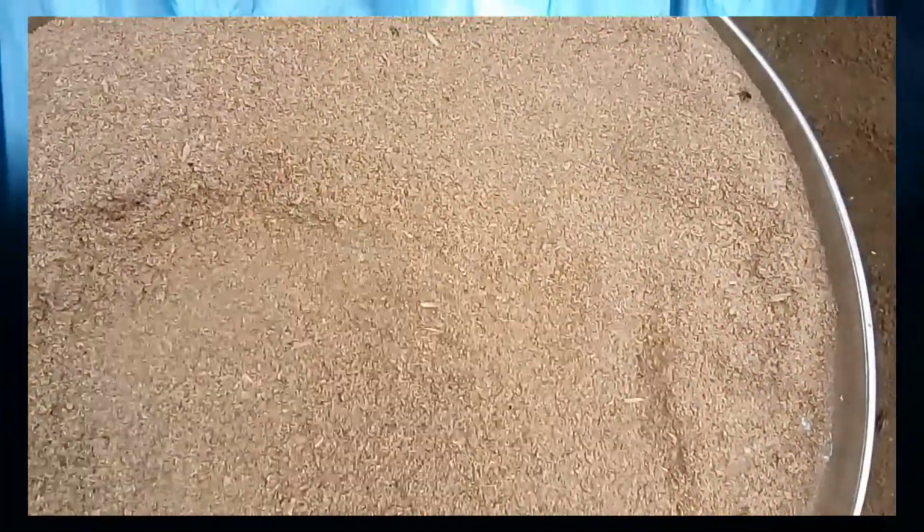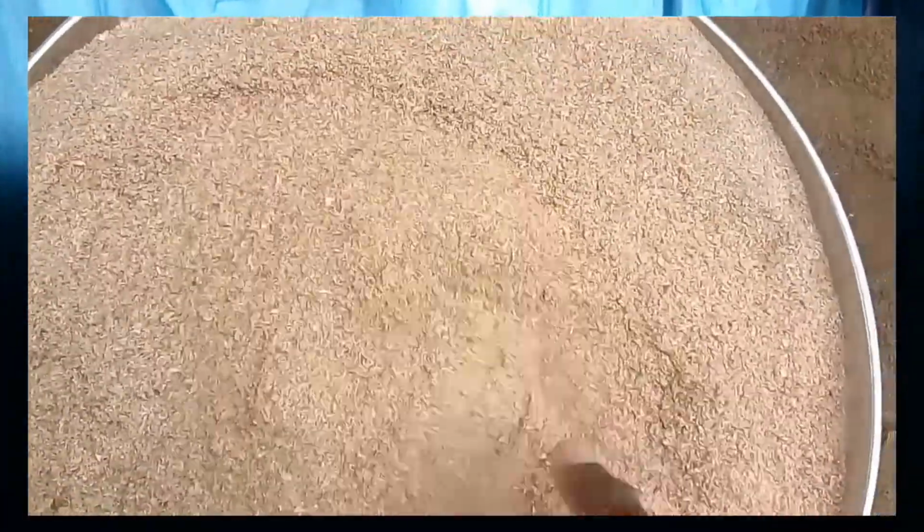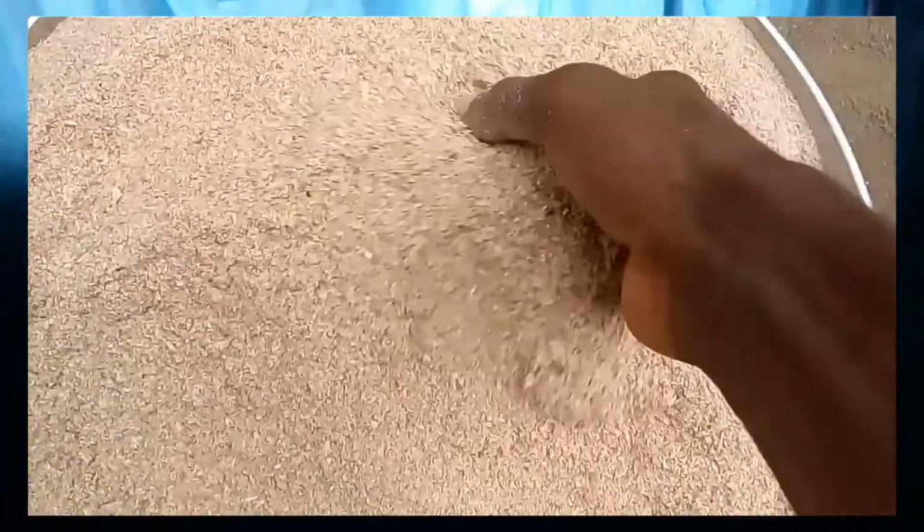Number one, give good food to the mother. After it farrows, inject the mother with antibiotic drugs that will control some bacteria in the body of the sow, so that what the little one feeds on from the breast would not transfer the bacteria from the mother to the little one.